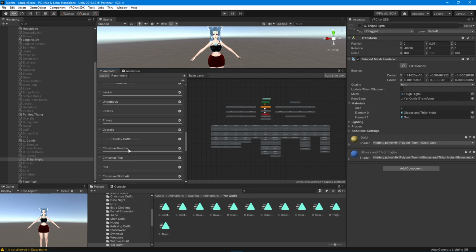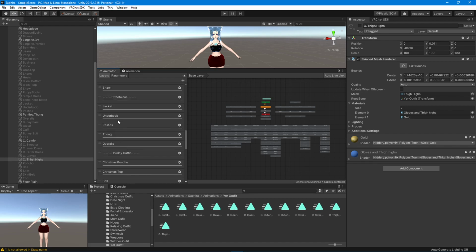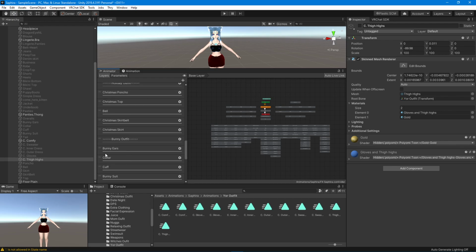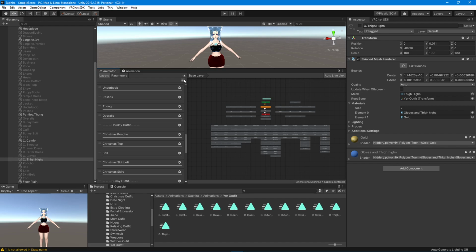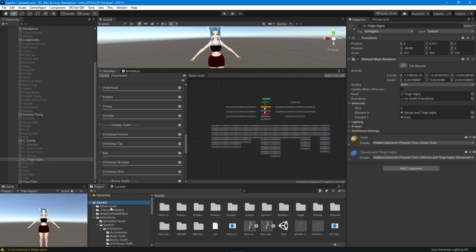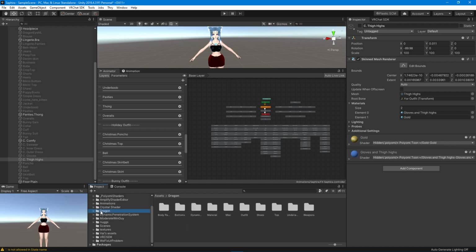And I'm going to have this outfit that I just created just above the holiday outfits. Even though I could move all the bunny outfit up and above it, I am not going to do that. So what I'm going to do, I'm going to come here. Oh wait, no I'm not. I'm not going there. I can do that just for now. Go to the dragon, I believe it was.